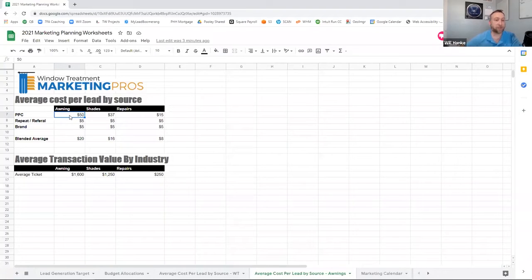These numbers might be right, they might be a little bit off. If you haven't done any pay-per-click, you might not have a good idea of what that is in your particular area. So somebody like Daniel, who's in New York City, it's going to cost them a little bit more to get a lead from pay-per-click than it might be for Phil, who's in Maine and has a huge area with less competition, right? So this is a good one just to keep an eye on over time. If you're not doing pay-per-click, these numbers might not be that good to you.